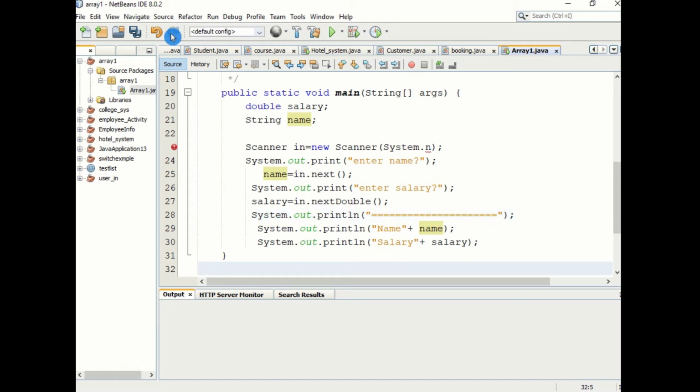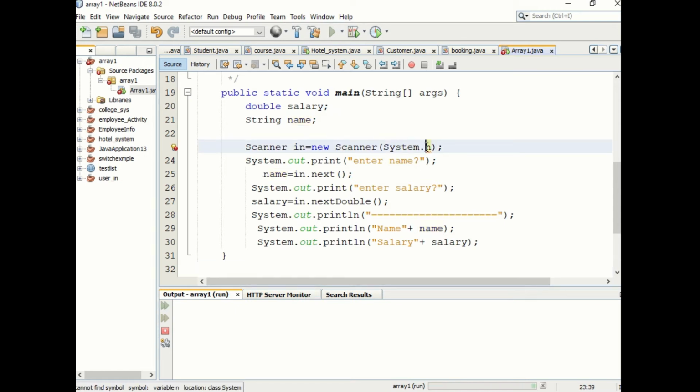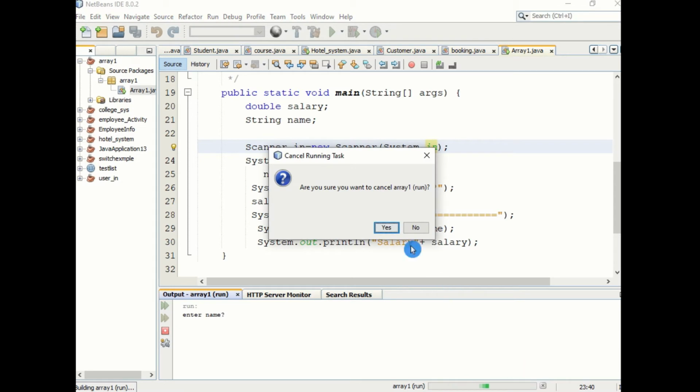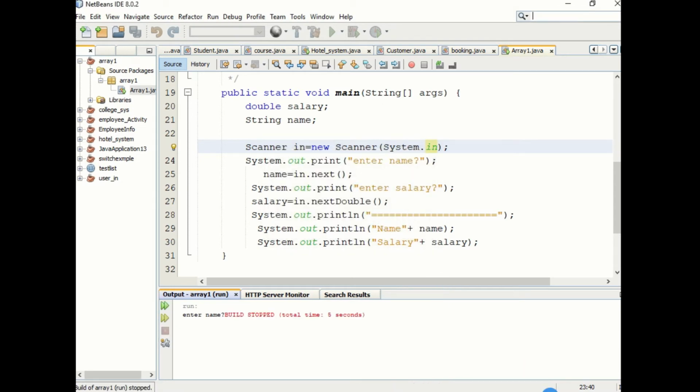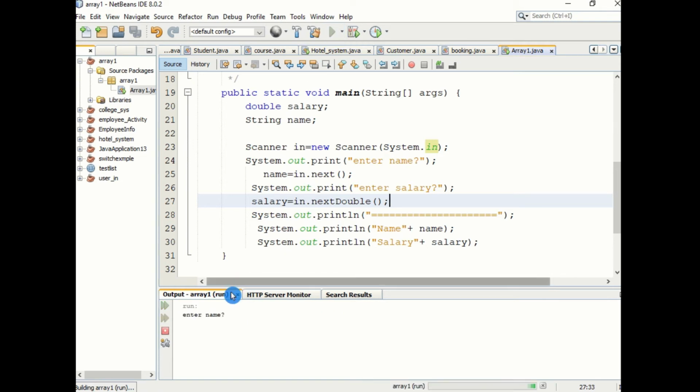So if I run the program, you all know what's happened. You just run it, and here we have an error, so let's fix it. Save, finish the run, and start running from the beginning. Okay, we fixed the error. So enter the name, Monter, and the salary 200, and that's it.